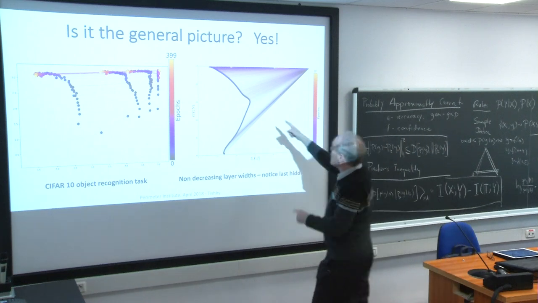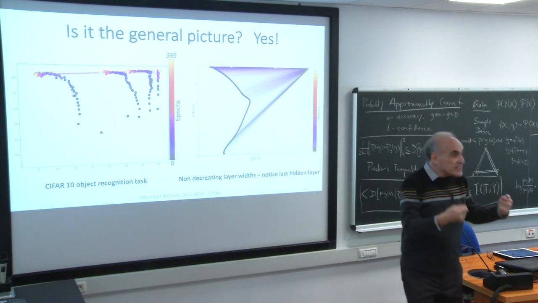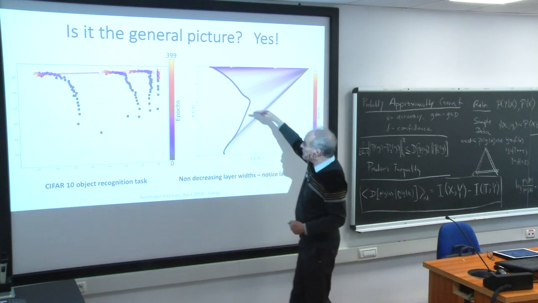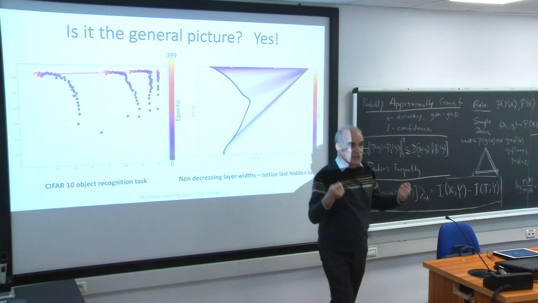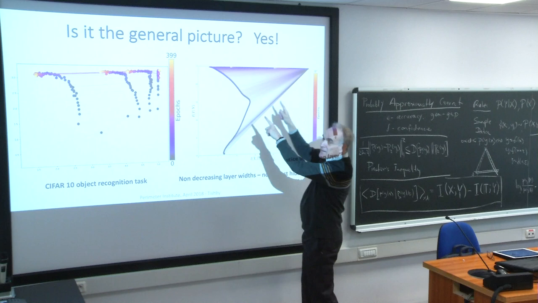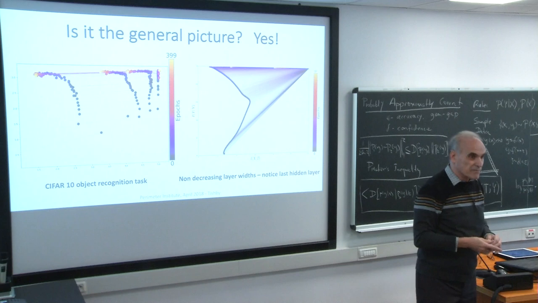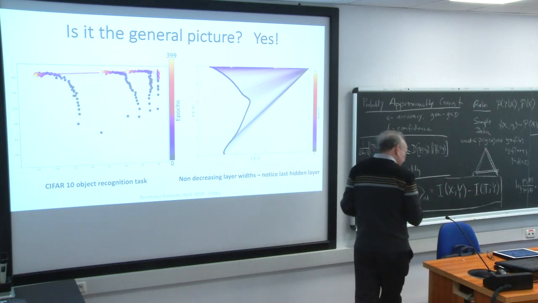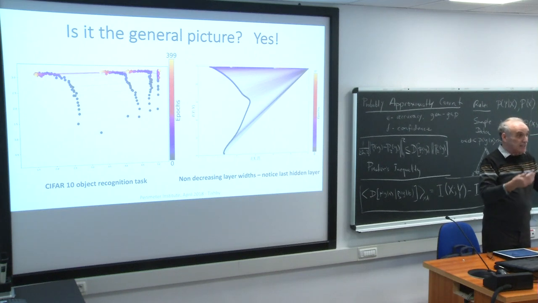And only when they compress, the last layer is doing this nice improvement of generalization. So you see that the generalization improvement, which is the second part of the training, when you move from 0.5 or 0.6 bits to 1 bit, this is the most significant improvement in generalization, and it happens together with the motion of all the other layers to the left, which means that they lose information about the input. So this is why I say that the important part of learning, at least in terms of the number of epochs of training, is the forgetting. I mean, learning to forget what's not important in the data.